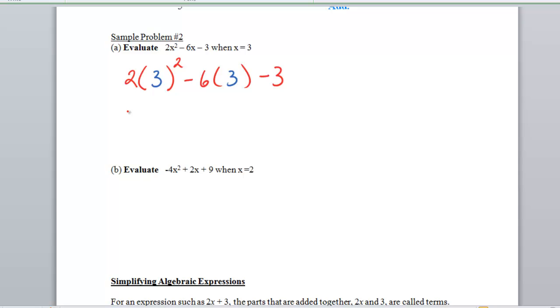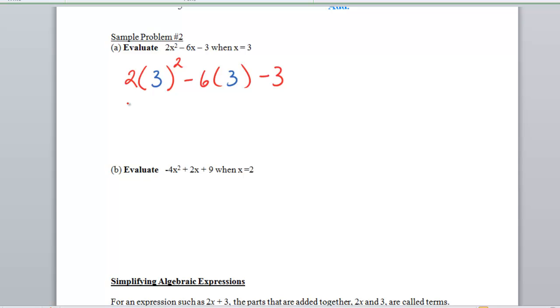This is a good opportunity to discuss parentheses. There are 2 sets of parentheses in this problem, which is the first part of our order of operations. However, there are no actual operations taking place inside the parentheses, so we would just move on to our next step, which would be dealing with exponents.